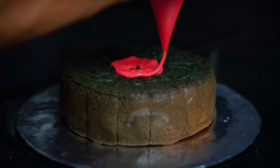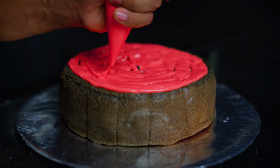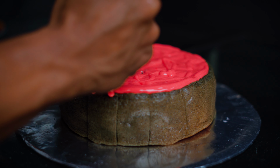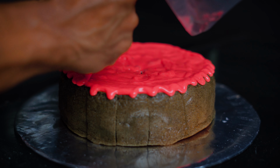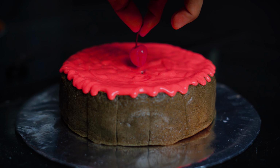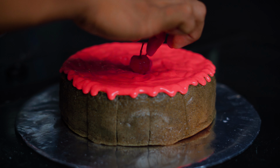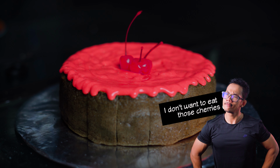Here, I spread it in a circular motion. Smear the top until it's completely covered by topping. Don't forget the side. Here, I smear the corner so the topping looks like it's melted. And to make the cake more beautiful. To be honest, I'm not very good at decorating cakes, but the result is still satisfying. And as accessories to make the cake even more beautiful, I added 3 cherries. Actually, they are just a decoration, but they are really edible cherries, only I don't want to eat those cherries.